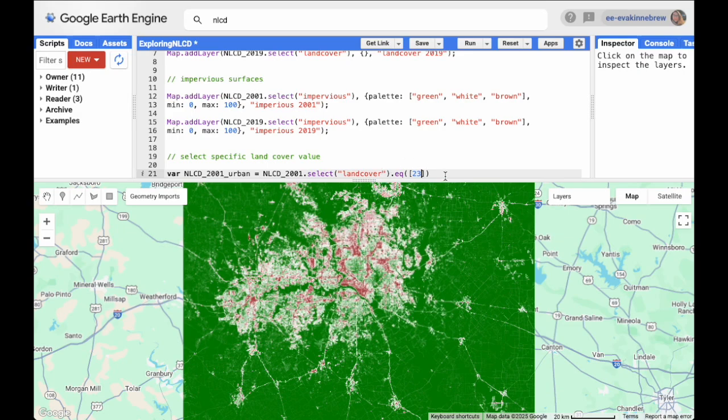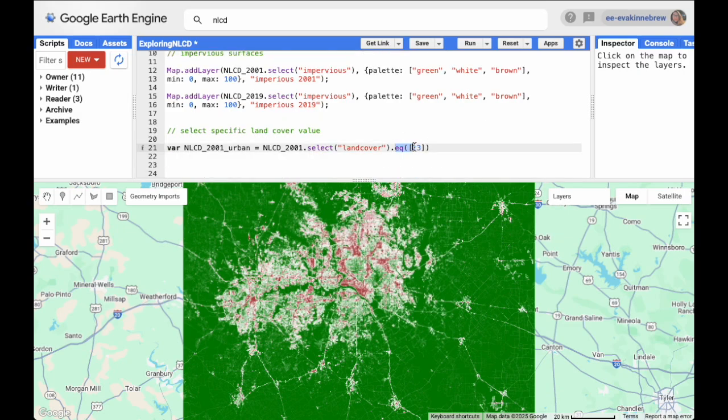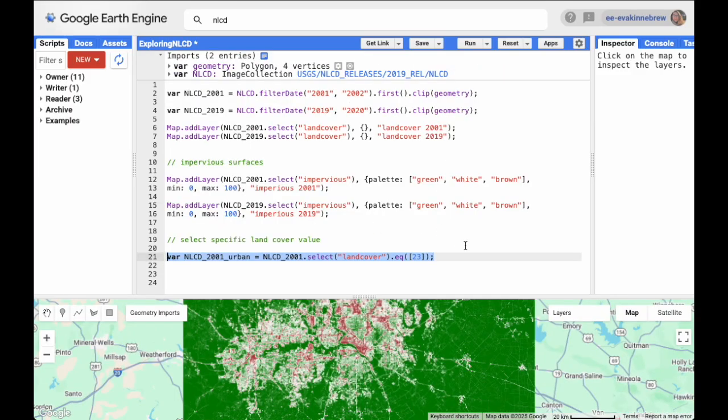So I'm going to get all of the pixels that equal 23, and those pixels will be reassigned as ones, and all of the other pixels will be reassigned as zeros. Let me copy paste this and edit it for 2019.